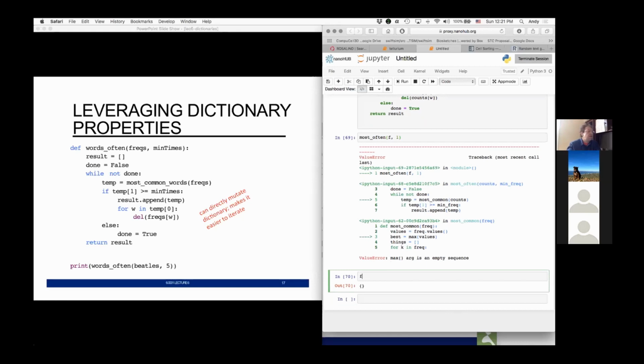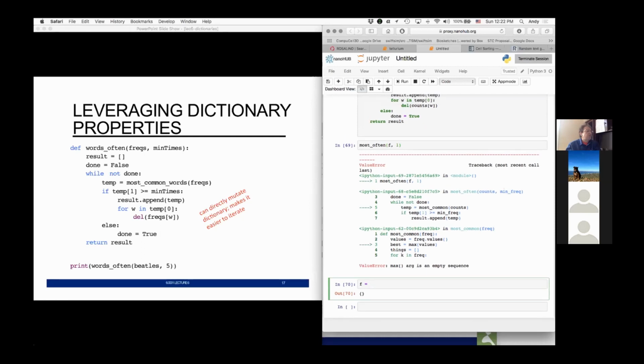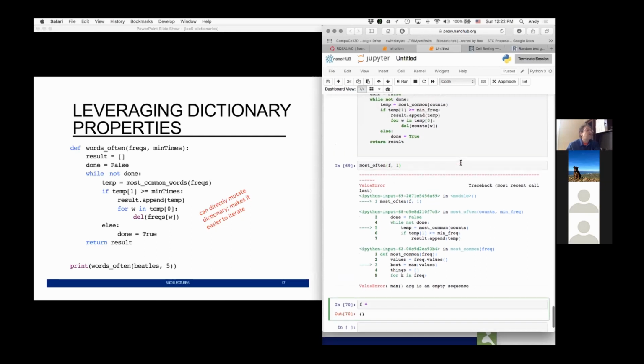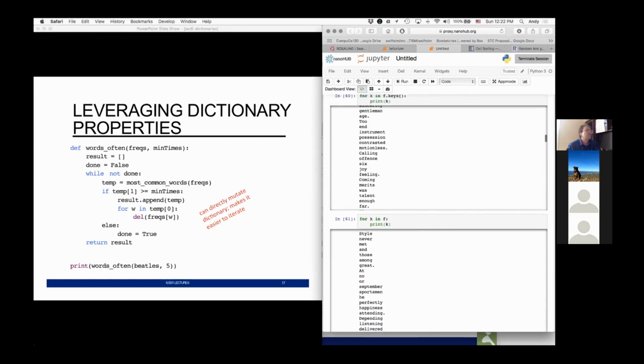F equals, I deleted my original result. So what did I name that guy?